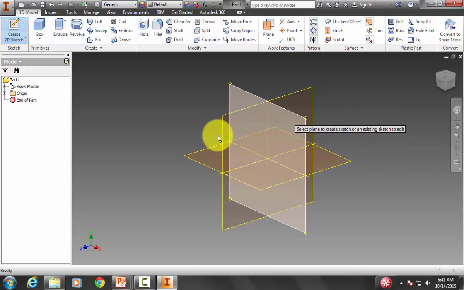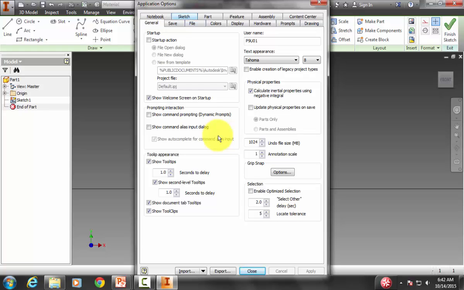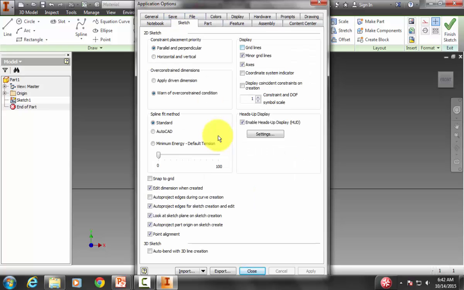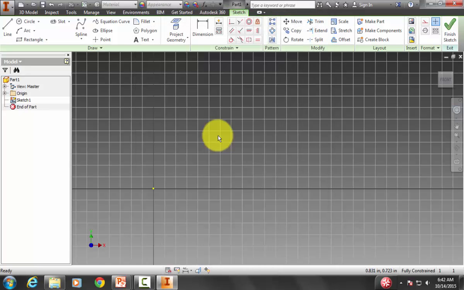I'm going to draw the front face here, so I'm going to select this plane. And when I do that, you can see that I don't get the grid marks associated with graph paper. So I go to the big I, Options, go to the Sketch tab, and select Grid Lines, Apply, Close, and you can see I've got my grid lines.